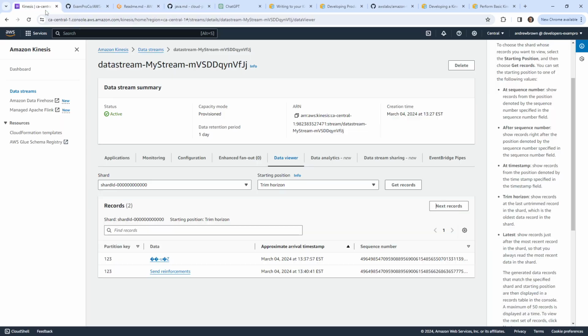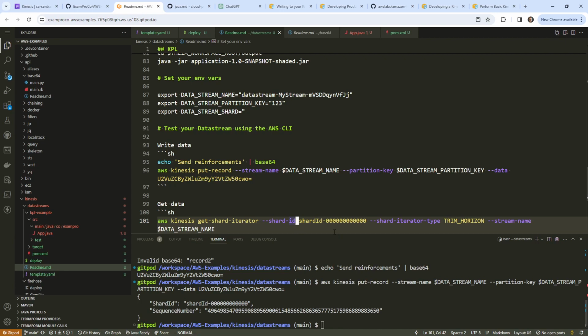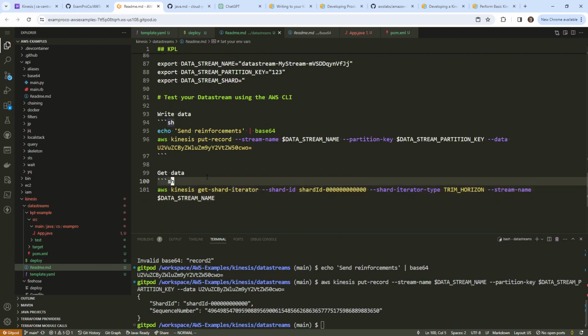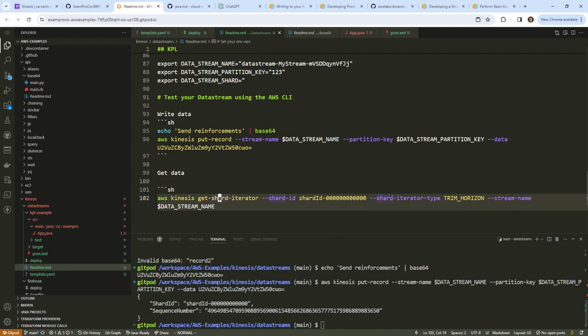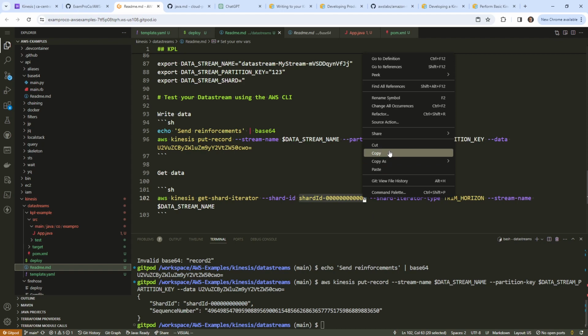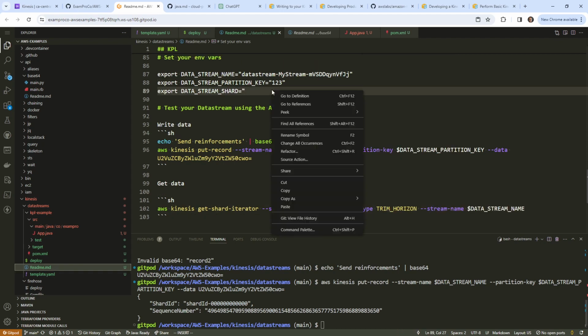We go back over to Kinesis here. Shard ID 1, 2, 3, 4, 5, 6, 7. Oh, that's really hard to count. Anyway, I'm going to hope that is the right number of zeros and this will just work, but we'll find out here in just a moment. So we'll just cut this out here and we'll paste this up here.